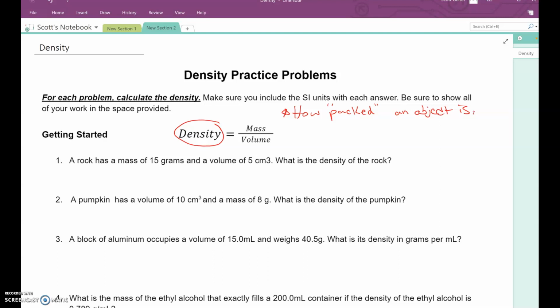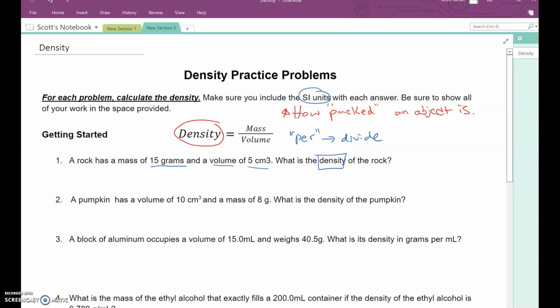But anyways, moving on. Something that you will see a lot is this formula. Density is mass per unit volume. The word per, if you ever see that in here, per always means to divide. So on this first one, make sure that we are going to use our units. I know I'm normally not picky here, but we are going to use our units as we put this out. A rock has a mass of 15 grams and a volume of 5 cubic centimeters. What is the density of the rock?